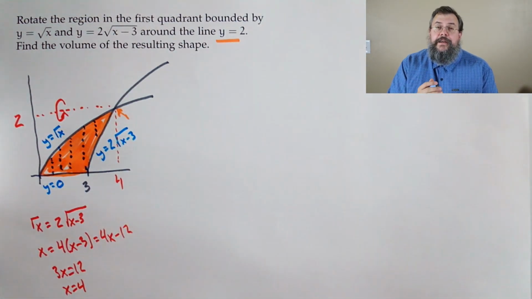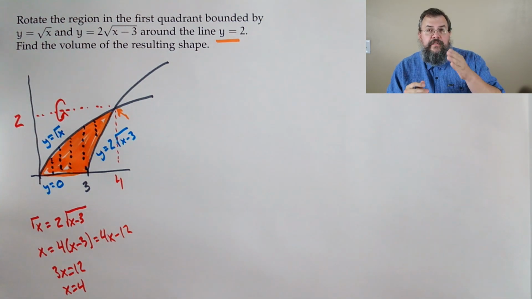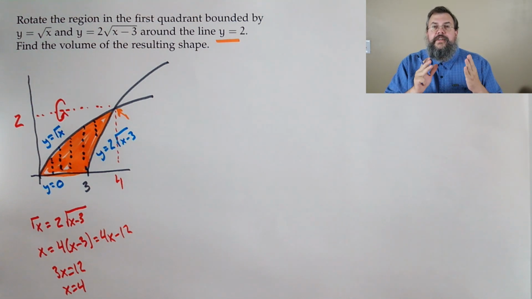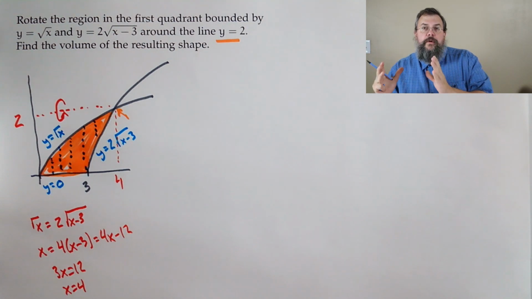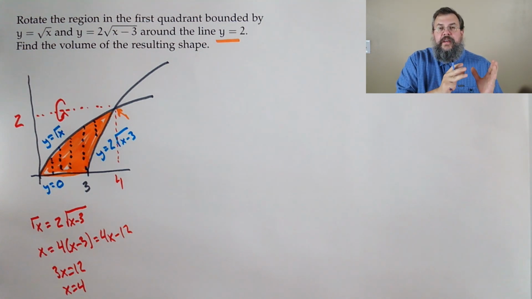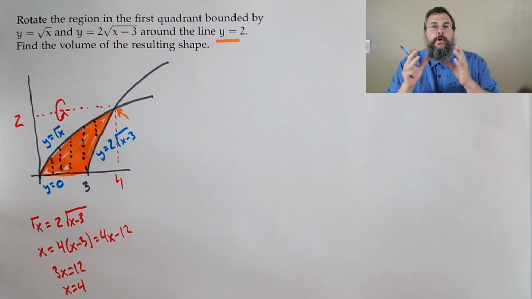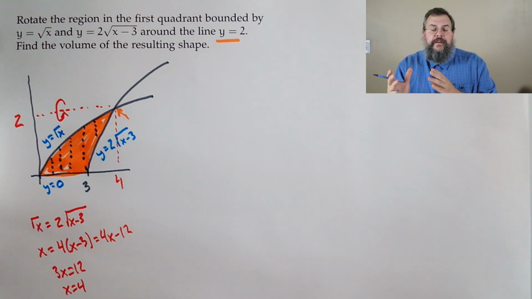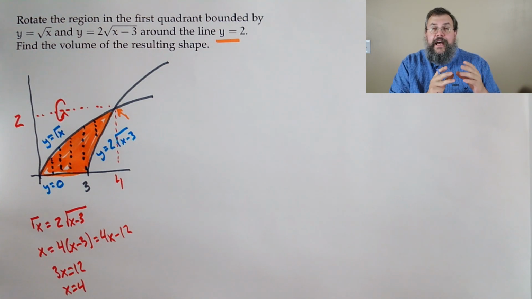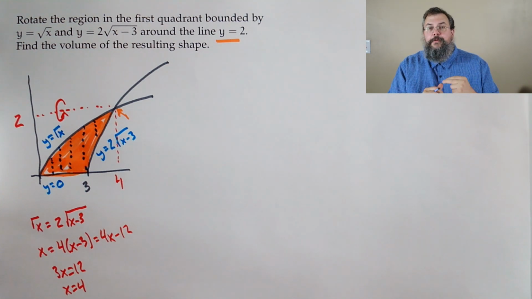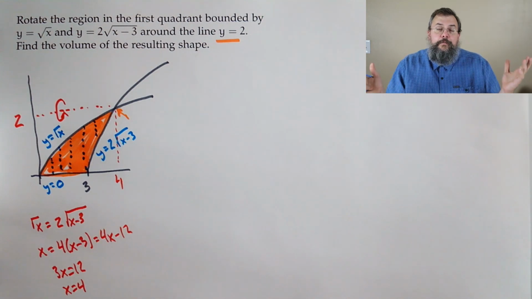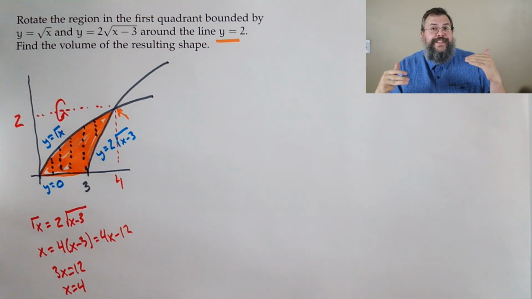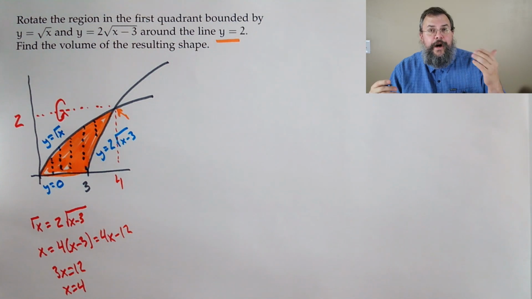So what does that mean? It means if we're going to do vertical slicing, we'll have to split the problem into 2 parts because there's a change of behavior. There's the before 3 and the after 3. Since they behave differently, we have to do them separately, which means we'd have to do 2 integrals, one for each part. That sounds like twice as much work as I'm willing to do. Now, it might be unavoidable, but let's see if we can look at the other option.